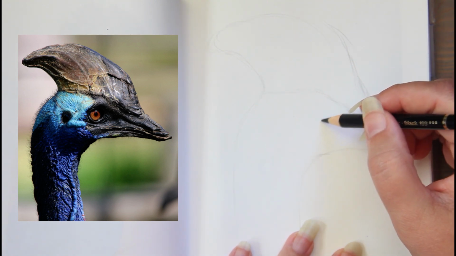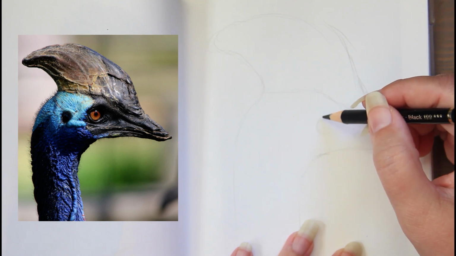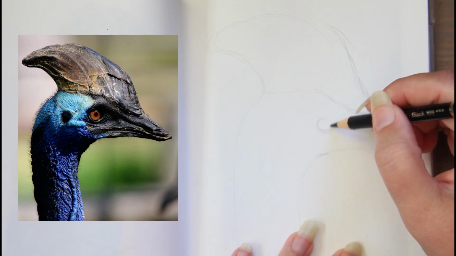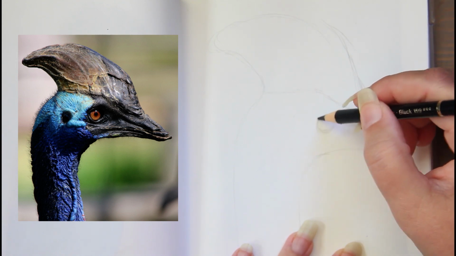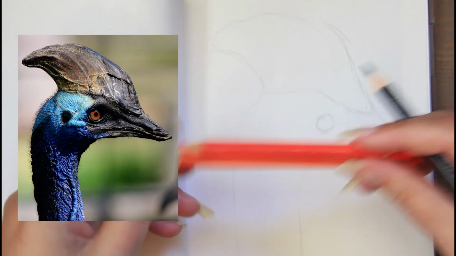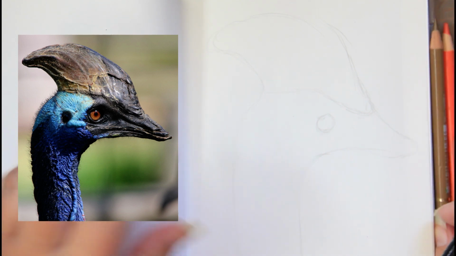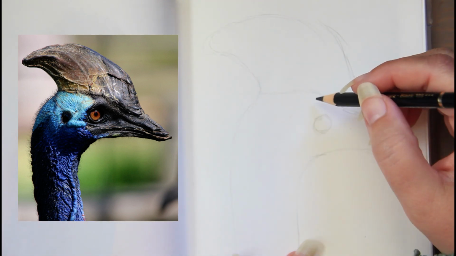Let's see, we are gonna put the eye right here, I think. And I really love the eye in this reference photo. There is a little dot of eye shine. It's a really rich brown orange color that I'm going to need to get some things out for, and probably this one too, for the eye. And just the blue is so beautiful.